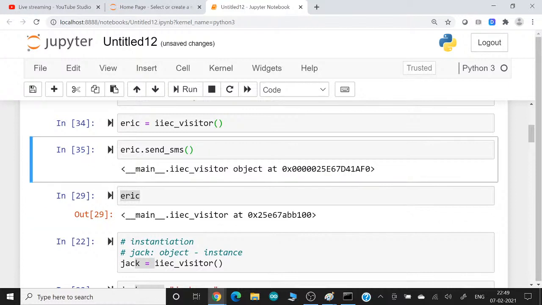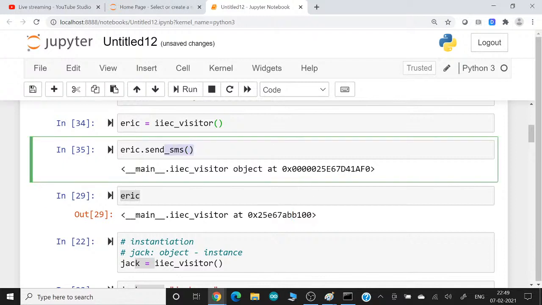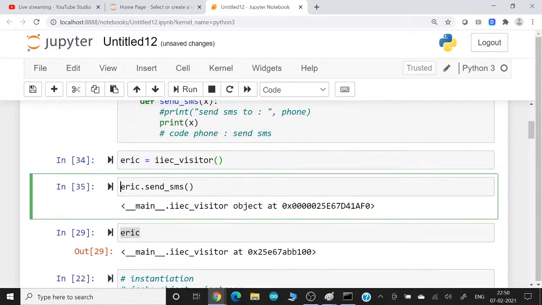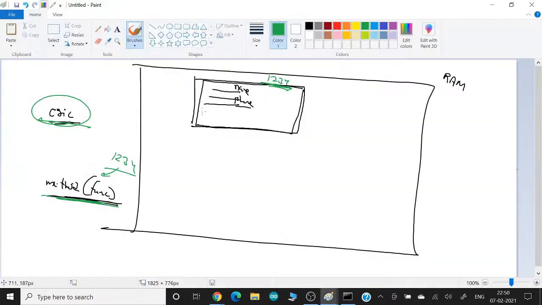Maybe a little different here, but you can see initially 61AB something. Because Python has its own virtual machine, the address might be different, but this is the address of the class object. What I mean by this, we'll discuss. But technically, X has some information.